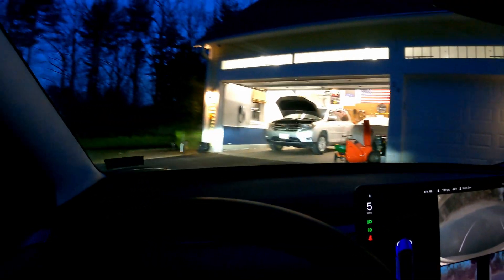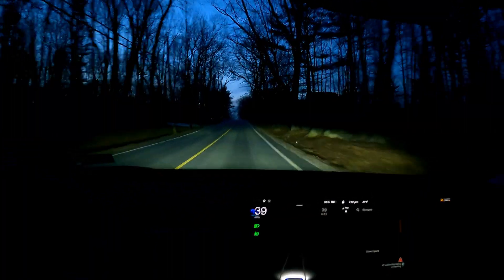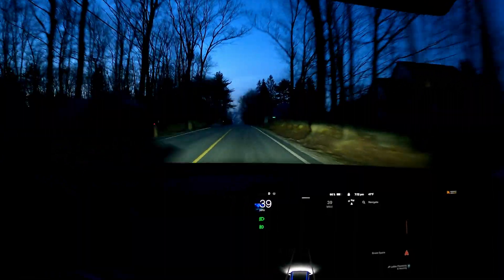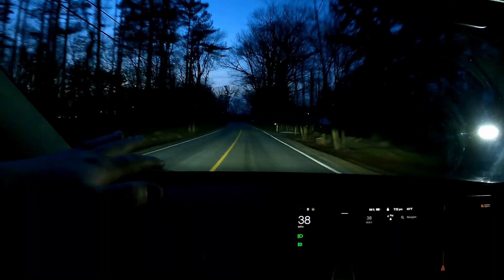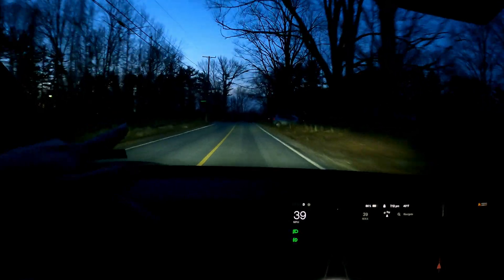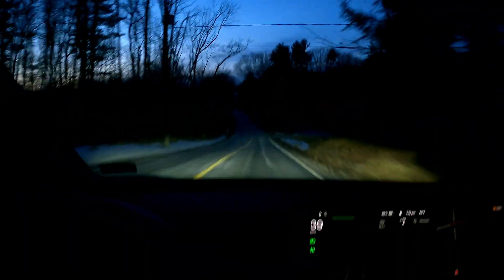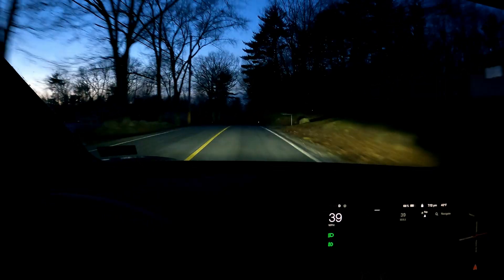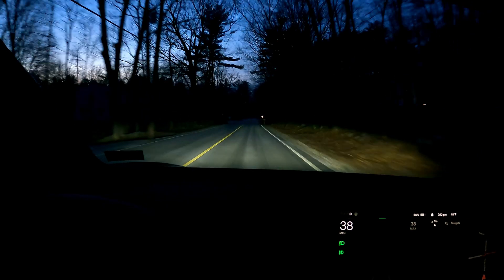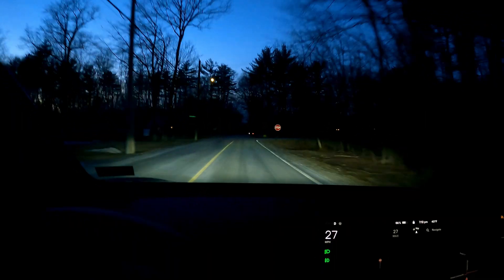So we're on the road now. I'm actually surprised as I look at the camera just how bright the sky still is — it's not that bright to my eyes, the camera is doing a better job of lighting it up. We're on a curvy back road in the woods. I think it can still give you an idea of just how far the lights shine. You can see how great the cutoffs are on the sides and the top, and just how bright and how well the lights illuminate the road. And that's the high beam — it's really, really bright. You can see the reflectors down there that you don't see with the low beams on.